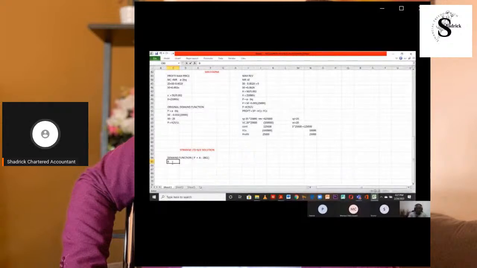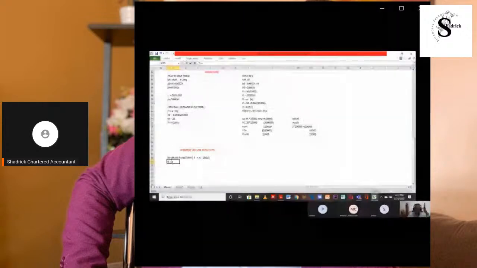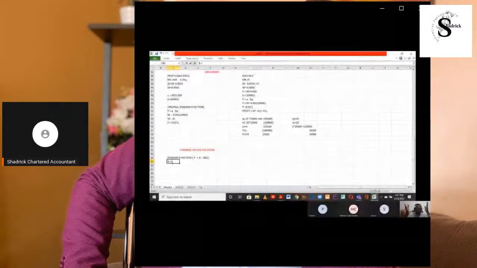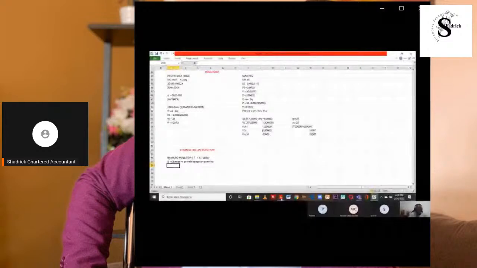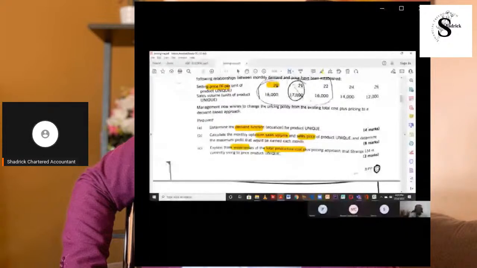So when the examiner says, could you please tell me the demand function, what the examiner is actually looking for is just two things. The examiner is not asking you to bring about a lot of things. All the examiner is looking for is A and B, period. On Q, there should be no number, there should just be Q equal to 0. Then B has got a formula, it's going to change in order to work out the demand function.